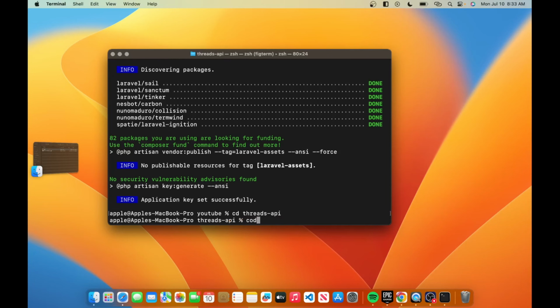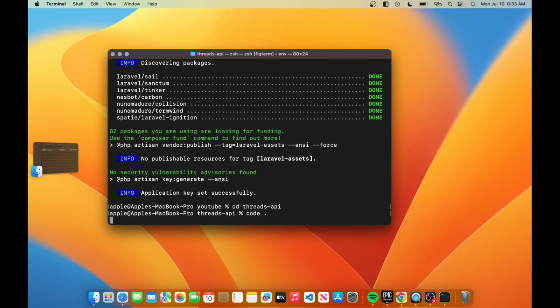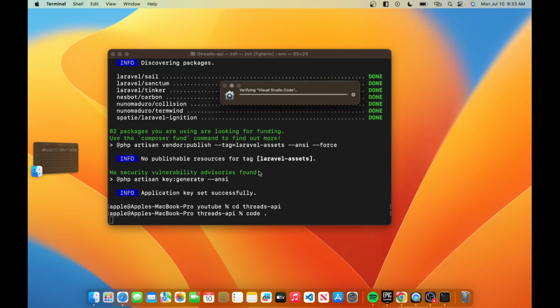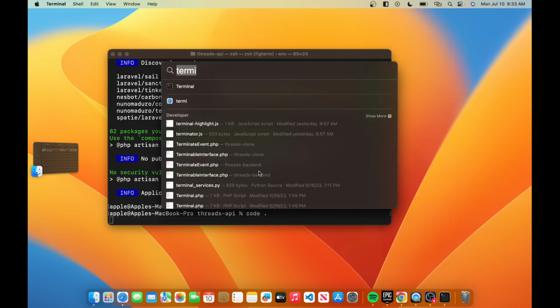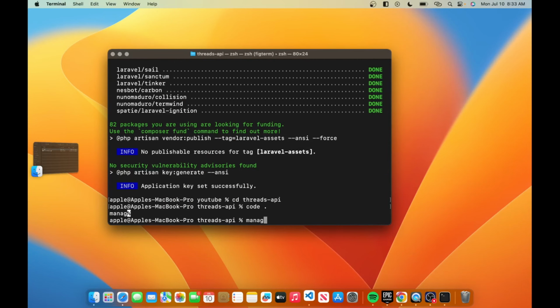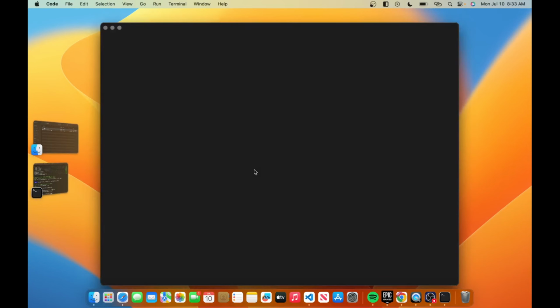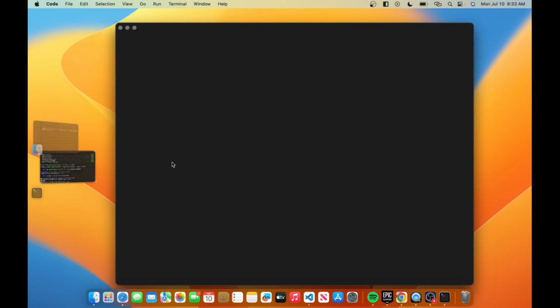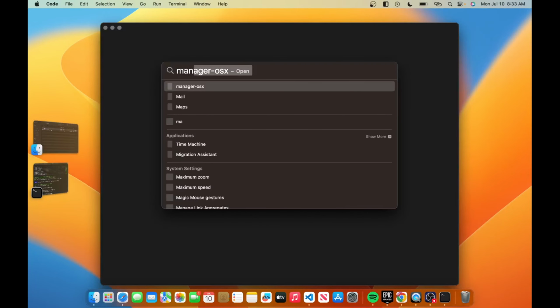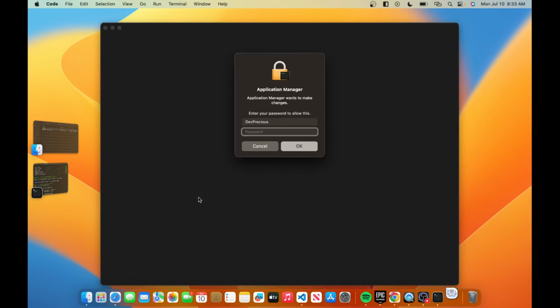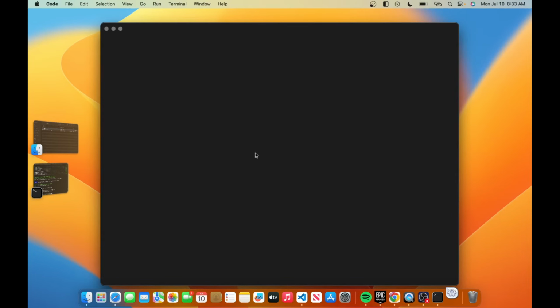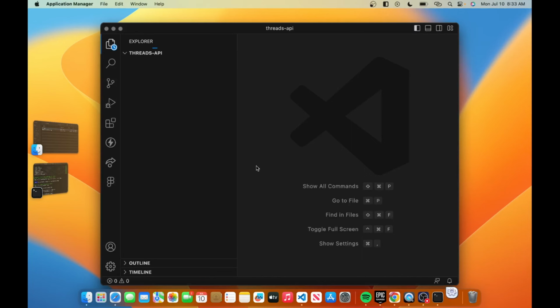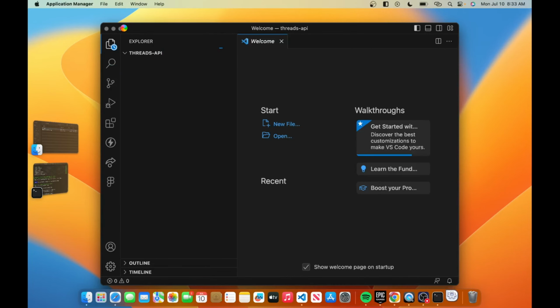And once you're there, go ahead and open this up in Visual Studio Code. Okay, while this is opening up in Visual Studio Code, what I want to do is go ahead and run my server, which is my XAMPP. So I'm going to open up my XAMPP. The way I open up my XAMPP, I don't make use of the shortcut, so I basically just search for it. It might be different on your system, I don't know. Okay, so wait for that to load up.